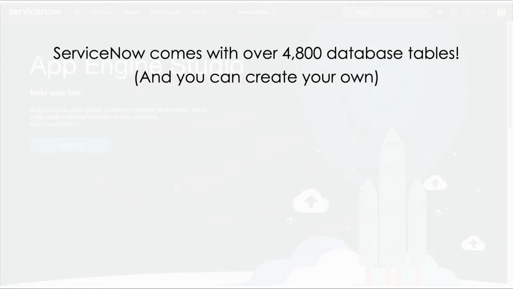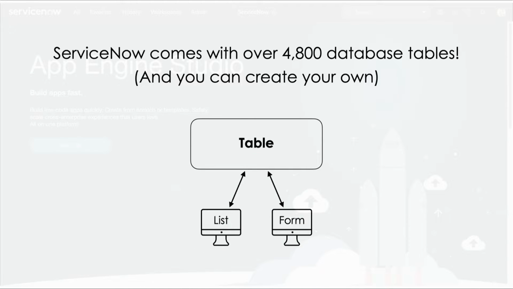One of the cool things about ServiceNow's user interface is the consistency it provides for working with those records and the data in the database in the form of list views and form views. For every table that exists in the database, the UI provides at least one list view and at least one form view that allow you to get to the data. List views provide the ability to query a table and pull back a set of records in a list. They provide tools for sorting and filtering the list to help us locate the record or records that we're interested in working with.